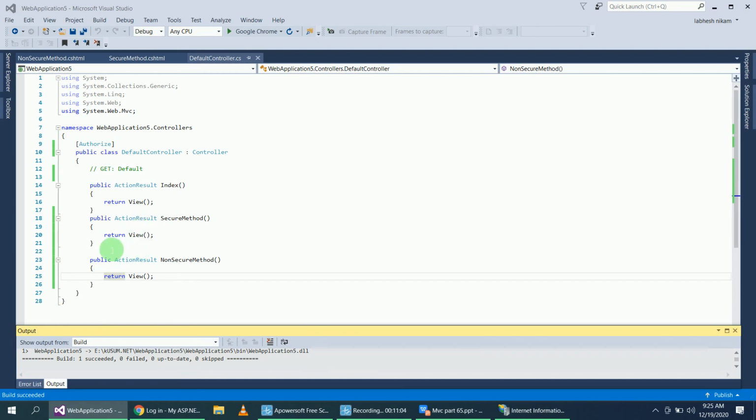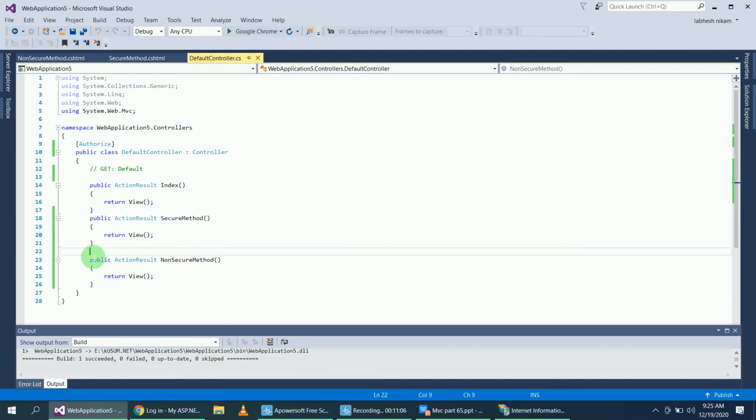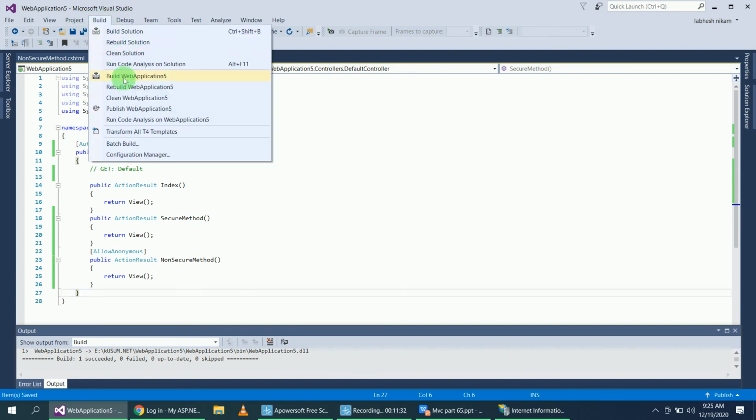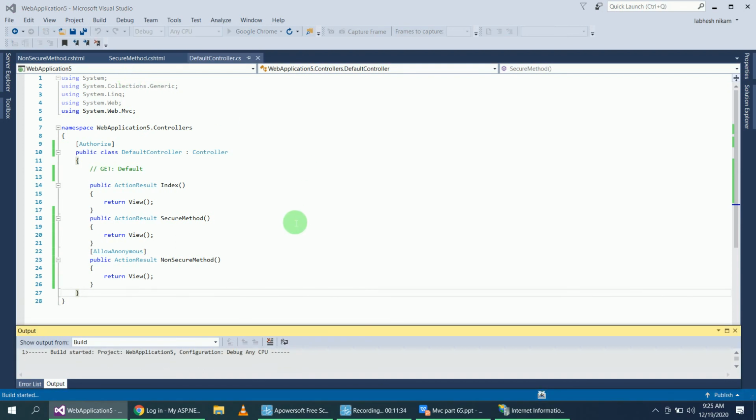Now, if I want to allow this non-secure method without the authorize attribute, what will I give? I will apply the attribute allow anonymous. So without any authorizing, it will open this non-secure method page. After applying, you must save it and build the project again, then only changes can be applied.